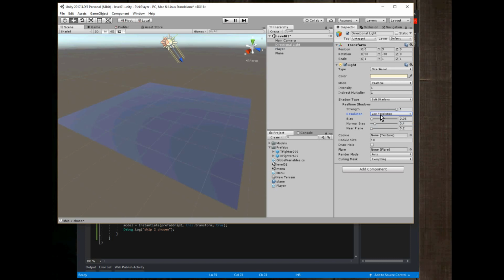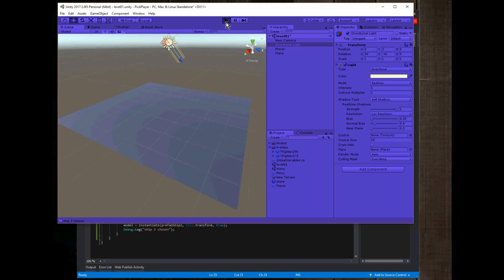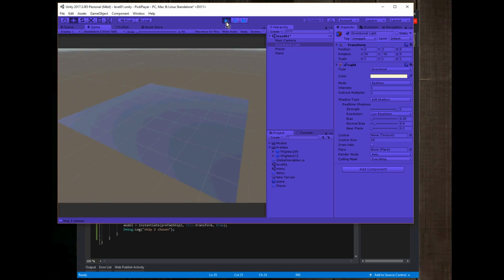So now with the resolution low for the light shadows, if I press play, and I may have a problem here, gotta press 1 to get ship 1. Now if you see the shadow, it's not as evident that there's those cracks in the shadow. So that was a solution that I kind of used.